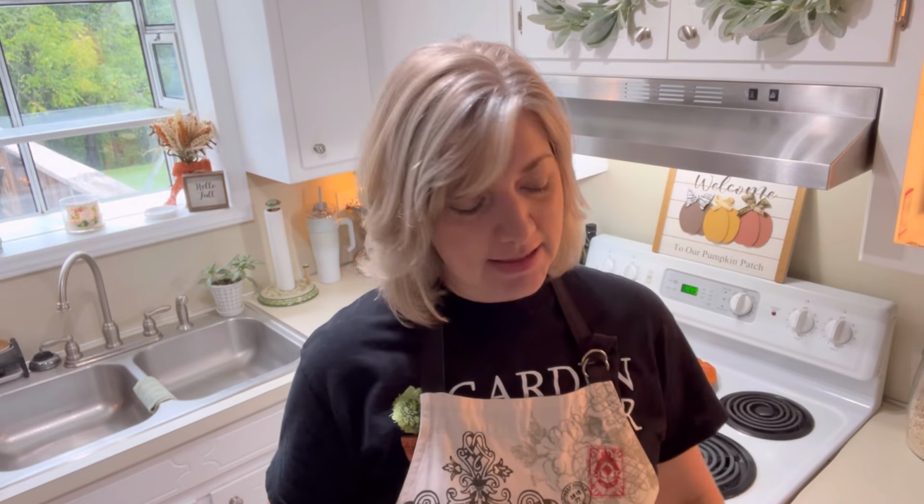Now, this morning I did something that would help myself out a little bit too. The pumpkin spice donut recipe that I'll be sharing with you makes about 6 donuts. That's half a dozen. And then the apple cider recipe that I'm using makes about a dozen donuts. So I had to multiply the apple cider recipe times 5 and multiply the pumpkin spice recipe times 10 to get the number of donuts I needed for what I'm baking. And hopefully we'll have enough, because I think it will make a little bit more than what it says, judging by what it did last time. So I may have to go in and make a little bit extra, I don't know.